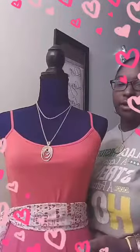It's simple and it's easy, but it has to have a chain and it has to have some type of emblem at the bottom, all right, so it'll have a little weight to it. And so Miss Fancy and I are rocking our long necklaces transformed into layered necklaces, and we love it. Okay, try it for yourself and post a video, or you can post a picture. I would love to see how this worked for you. It's easy peasy, and it still looks good in the bag. All right, that is how you do it.